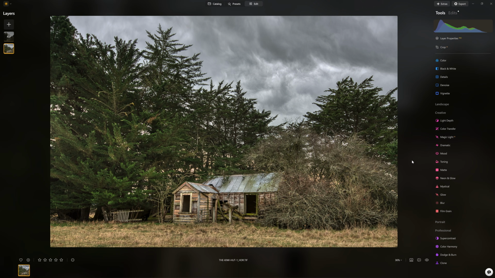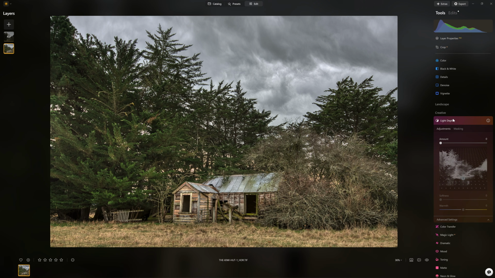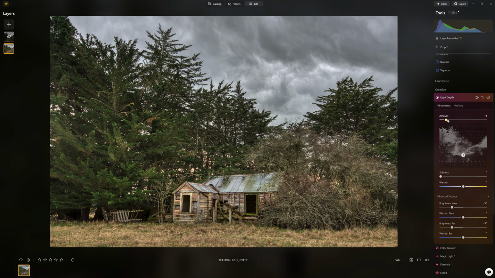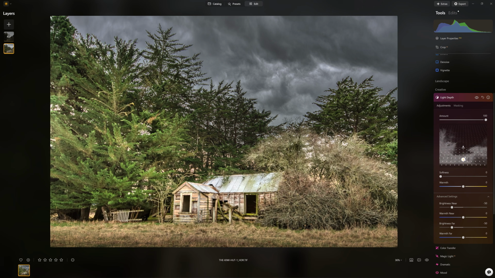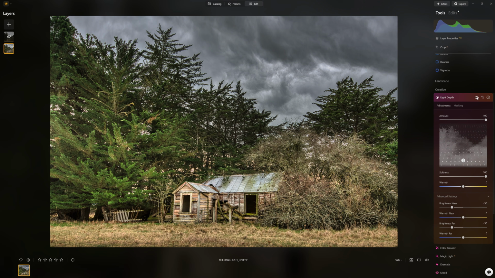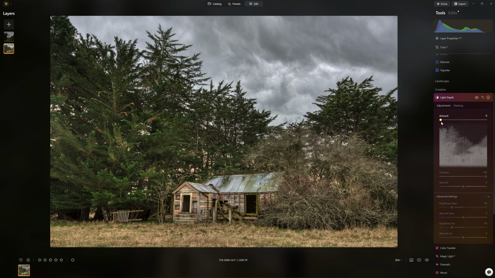So far, so good. Now I'm going to move on to controlling the light. There's several ways we could do that. One of my favorite ways these days is with Luminar Neo's light depth tool, which allows us to just put the amount up and then we can move that light through the scene and illuminate front to back. So if we wanted to brighten up the shack and then just soften off the blend between the brighter and the darker areas, we could absolutely do that. For this one, I'm going to show you a different method. I might just leave a little bit of that in because it's quite nice before and after.